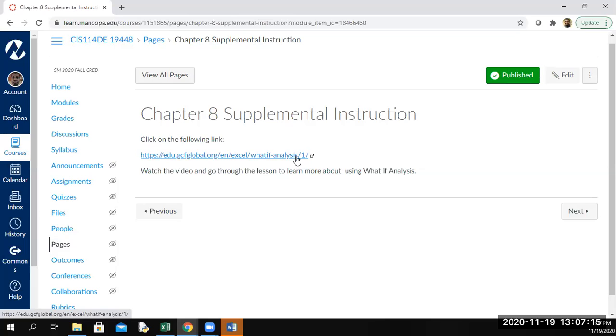We can go further with that as well. The idea of the scenario manager that we're going to be looking at within this module allows us to look at multiple scenarios at a time and also save that information so that later on we can go back and say, oh, which one do I prefer? The solver allows us to do a form of analytics modeling known as optimization, and technically many of the different models you could do in data analytics are all based off optimization.